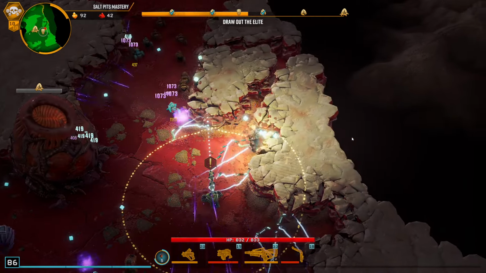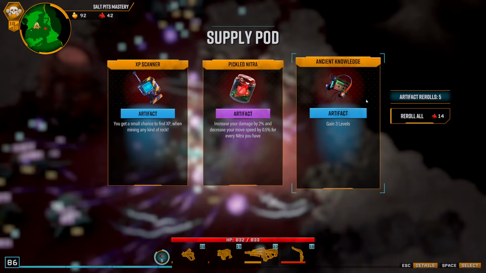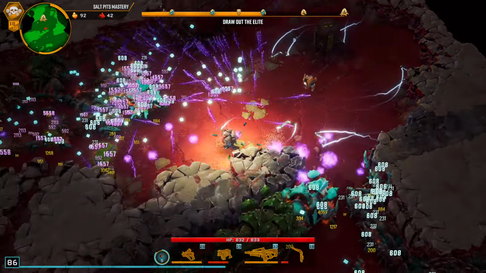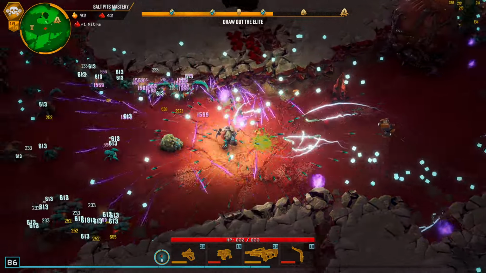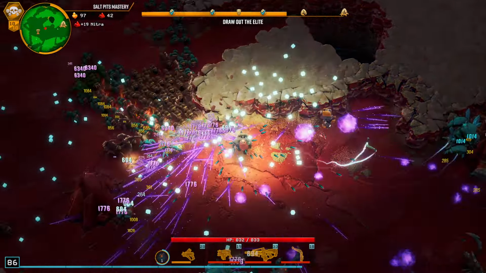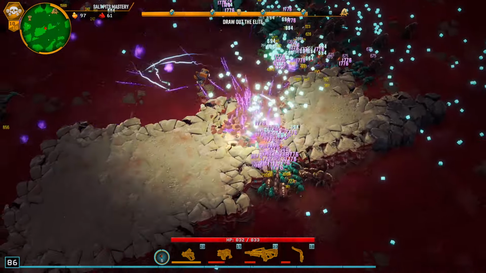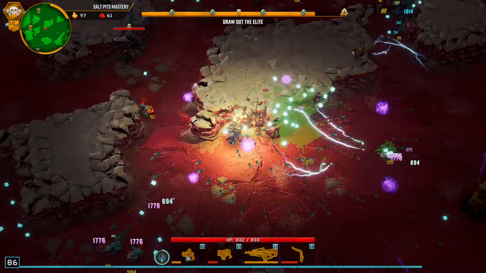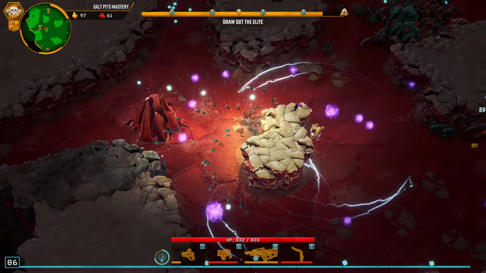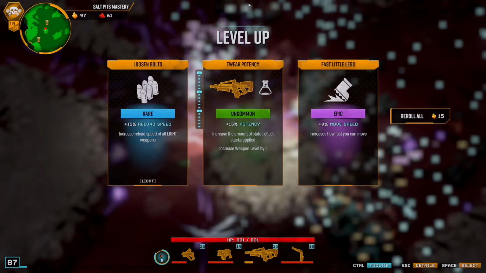HP, and we reduced it a bunch with the energy bars. Almost 200 HP reduction from that. Could have been over 1,000. Pickled Nitra, I guess we may as well. Finally got somewhat decent burn damage with a ton of artifacts ramping it up. Energy bars and pickled nitra. More potency?